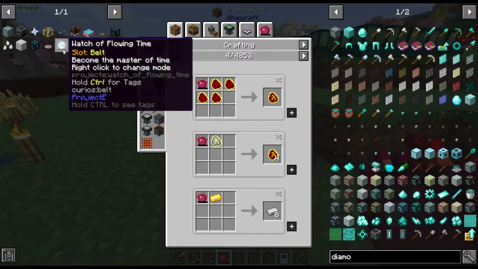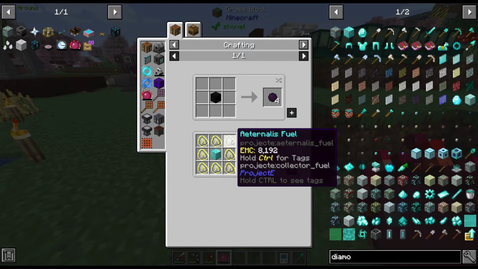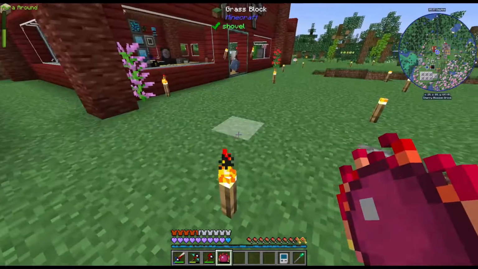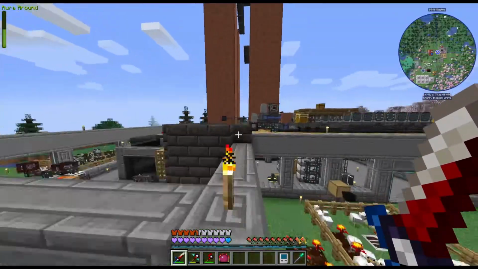Also, we need the Mobius. This guy, the dark matter. Yeah, we're gonna need this. It's gonna be a pain in the butt as well. So I think that's gonna be it for today's episode.